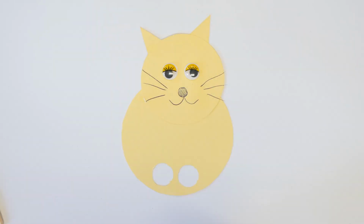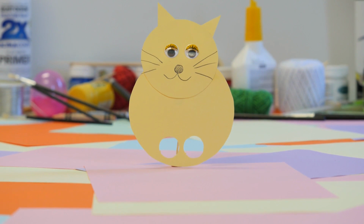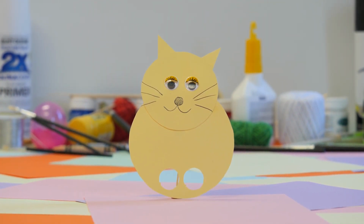And just like that, you are done. Well done on making your own animal finger puppet. Have fun making things together with your family and friends. The only limit is your imagination.